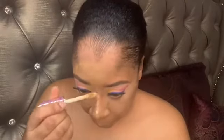Then I blend it. I then go in and I just place a little bit more concealer down the middle of my nose. Don't put too much because this is that Tarte, honey. It gets real, real tacky. Y'all, everybody should know that about Tarte. If you have Tarte, then yes, honey. Okay, I'm just blending that powder into my skin.